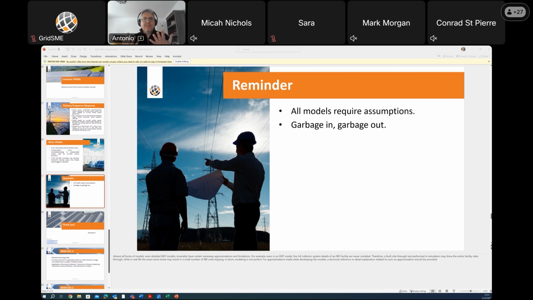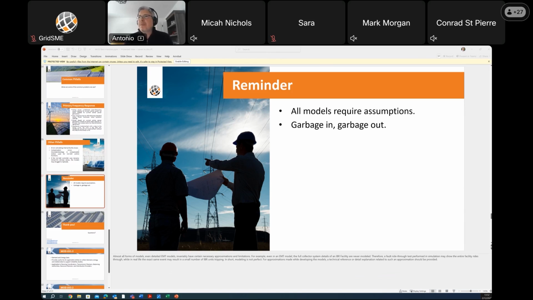Again, we were talking about how the generic models may not reproduce so accurately the reality of what happened in the field. The user-defined models could be a little bit more accurate, and the EMT models would be really accurate. So what is really important is to know how accurate each of those models is, so that you can make the decisions about when to use one model or the other.